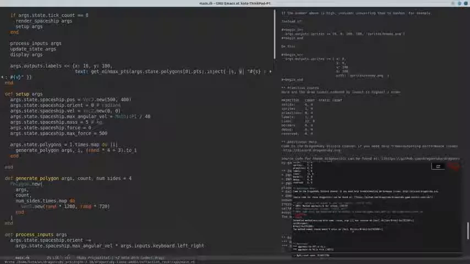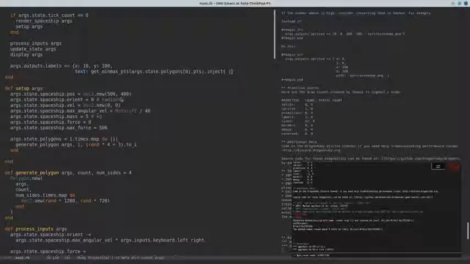Dot round does not exist on this. Huh. Oh, actually, this is somewhere else. Dot round. Okay.